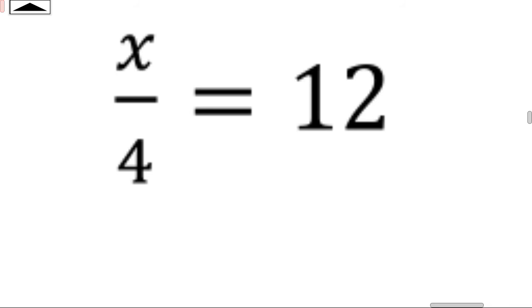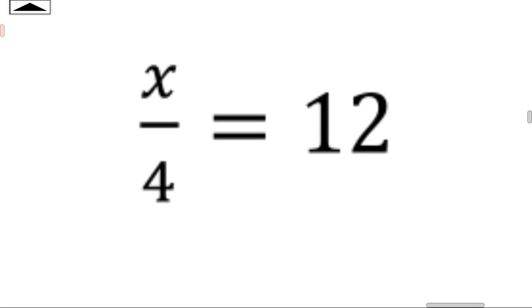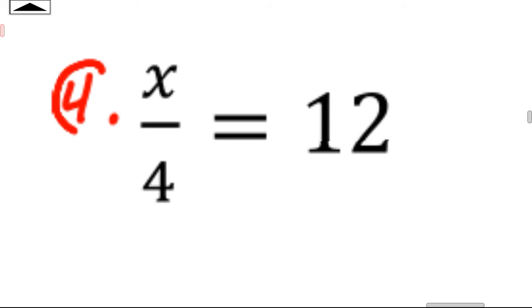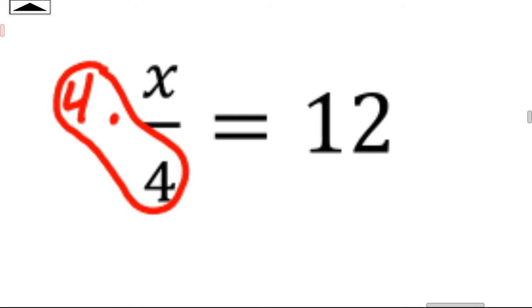And the last thing we're going to have to do is, this is a fraction bar. Sometimes it's called a division bar. So the operation here is division. This says x divided by 4 equals 12. We know the opposite of division is multiplication. So what we do is we multiply by whatever's on the bottom. Now why would we do that? Well, just look at this. What is 4 divided by 4? 1. Isn't 1 times x just x?